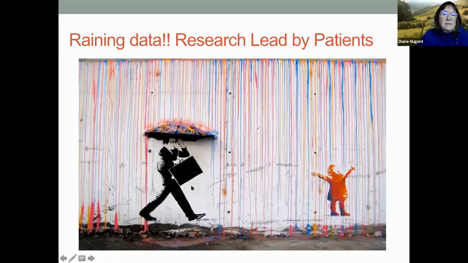It's given those of us doing research a lot of data to look at and a lot of work, but it is making a huge difference in our understanding of how the protein works, which mutations are associated with bleeding, and who's going to be at highest need for gene therapy and new therapies.